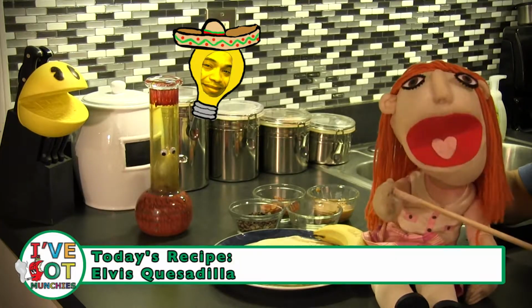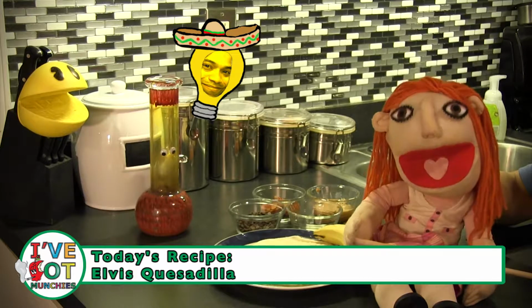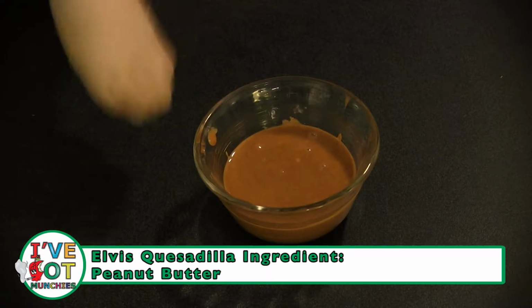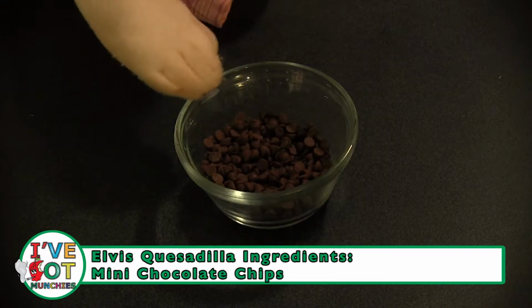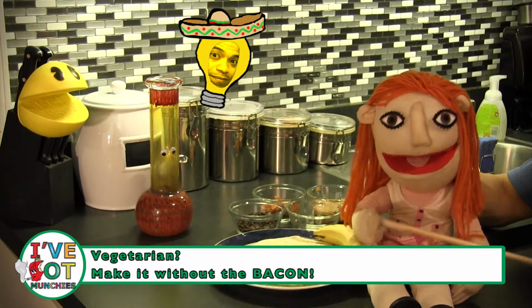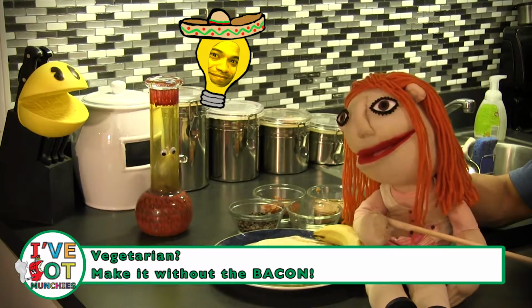Let's get started! The ingredients for Elvis Quesadillas are flour tortillas, sliced bananas, peanut butter, bacon bits, mini chocolate chips, and butter. And of course, bacon is always optional for vegetarians like Pac-Man.